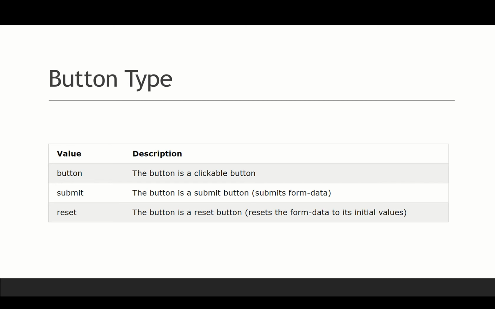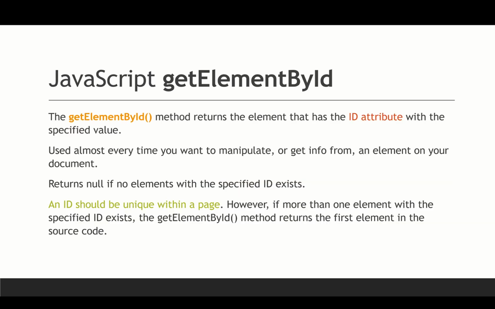And then you have reset, which will take all the values inside of any of the form options and completely reset them to their initial values. I realized I didn't cover that, so I wanted to discuss why we specified a type for the button. Now that we have our form created, we need to add some JavaScript.